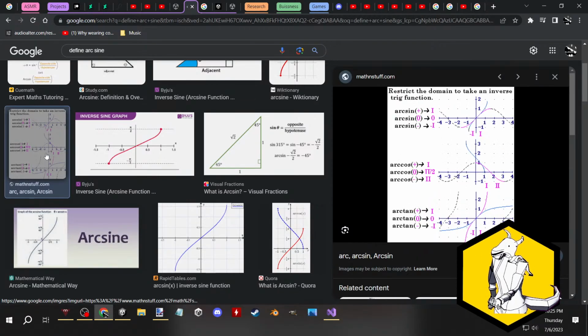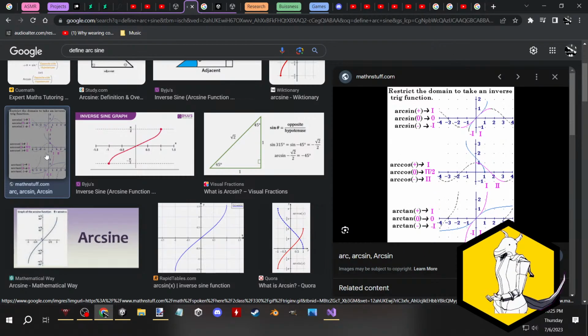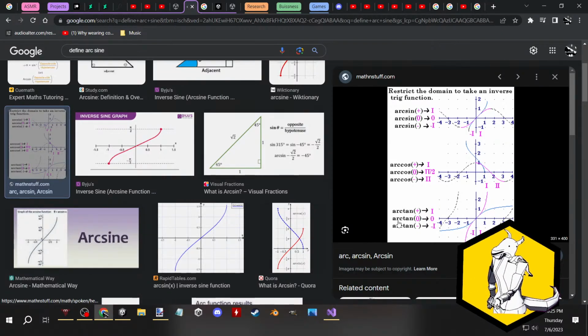I just want the one. That's what that looks like, just wavy lines everywhere.